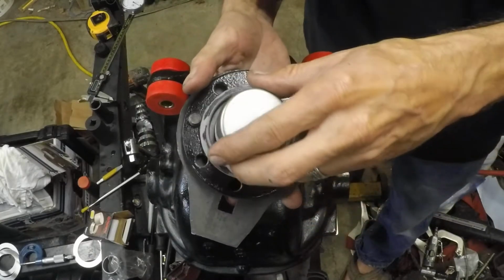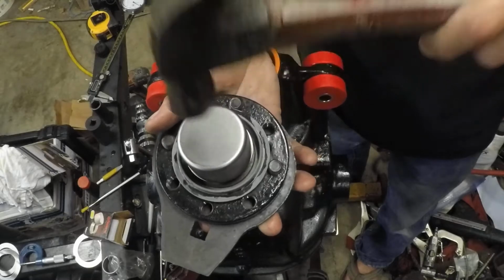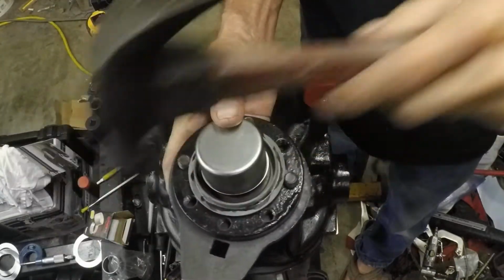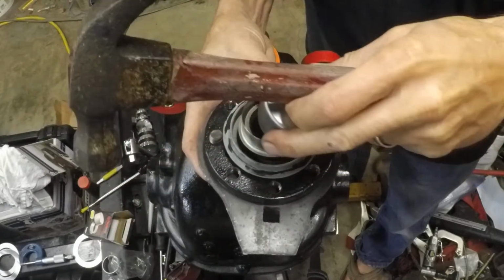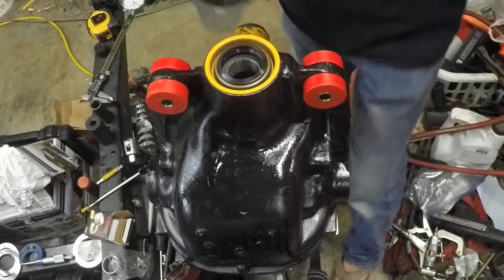So we're going to set that on. This is the driver cap that comes with it. And then we're just going to begin tapping it on. Let me set it down over here. Apologies.